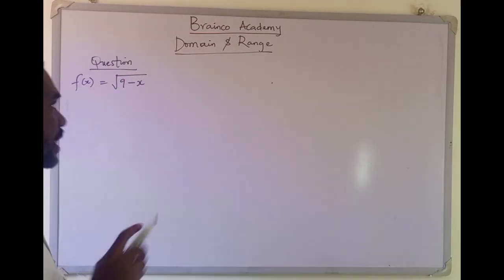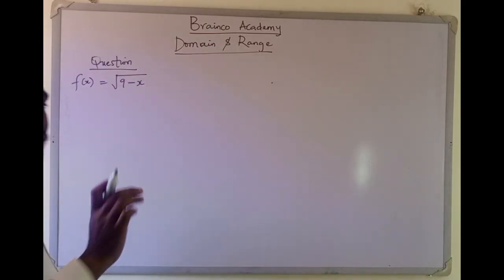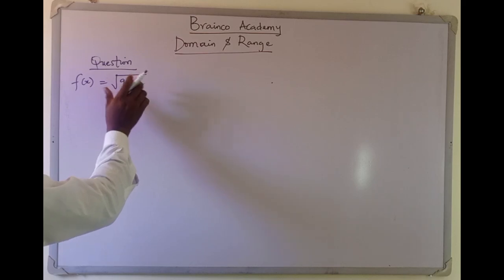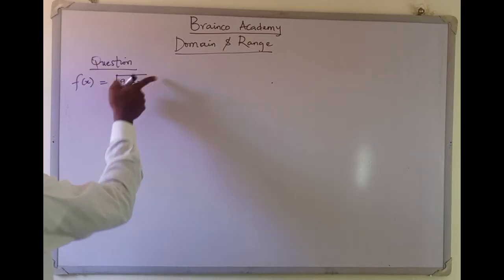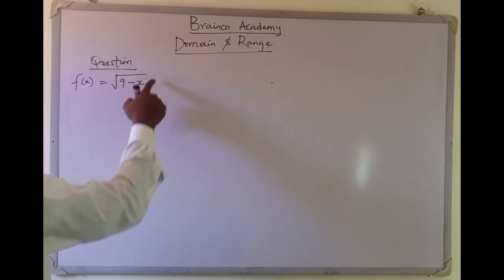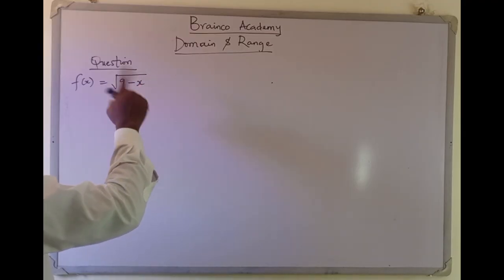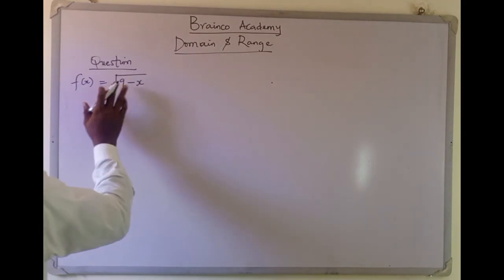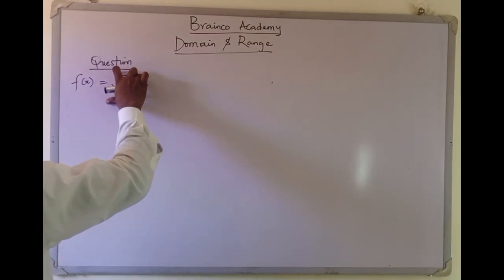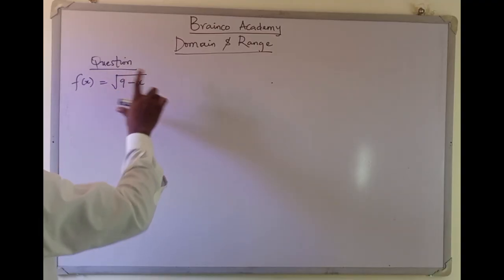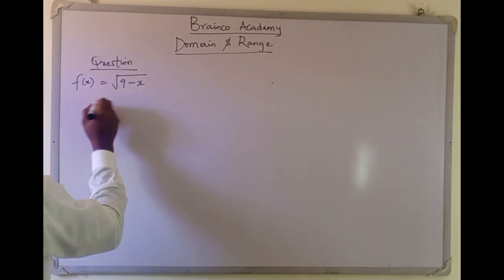We said that the domain is the input value that makes this function defined, and the range is the output values of this function. So let's see briefly. For this thing to be defined, it is either equal to 0, or it is greater than 0. So what I mean is that you can put any value here, and you can get 0, or it can be greater than 0. Let's see that briefly.